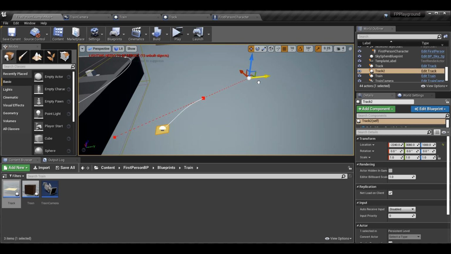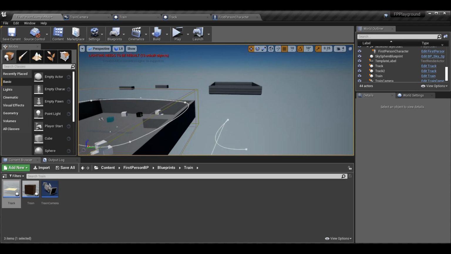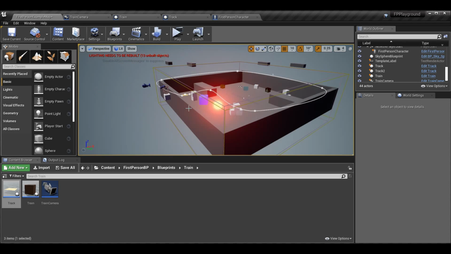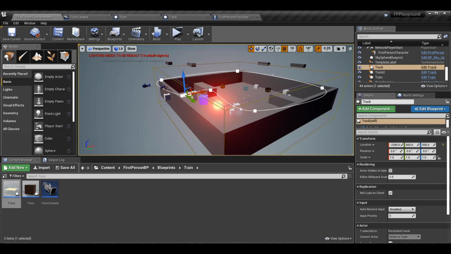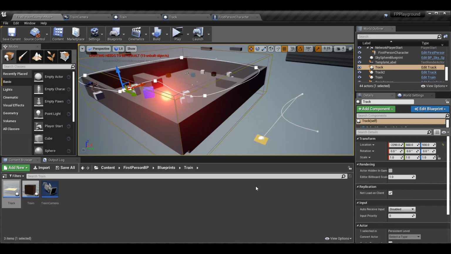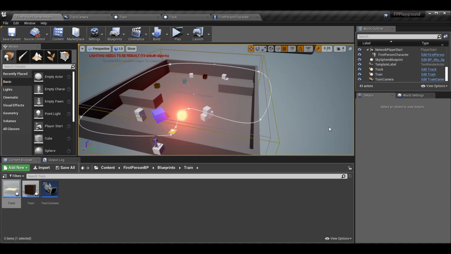Then I can grab this other point and rotate it, and then there I have this crazy shape, and I can add a different spline point here and move it all around, and I get this crazy weird shape, right? But you can use this to drag it into a track like I've done here. So this is a complete loop. If I click on it, it's a complete loop. You can see my spline points used to make it.